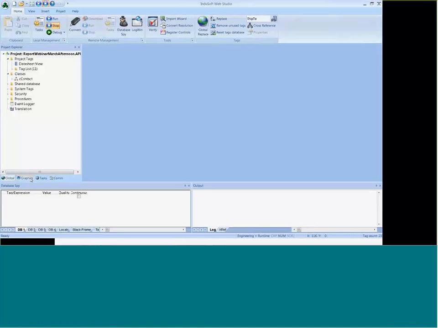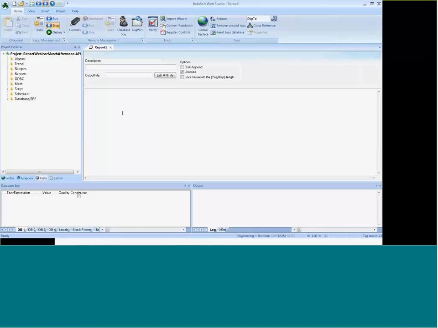So the first thing that I'm going to do is talk about this report worksheet. It can be found here under the Tasks tab in the Project Explorer. If we go to Reports and right-click and Insert, it's going to give us this worksheet to create a report. Now I can put a description in here, but really this is for documentation purposes only. It's going to show up on this tree view, but other than that, it doesn't serve any purpose. So I'm going to call this Production, and just leave that there for now.